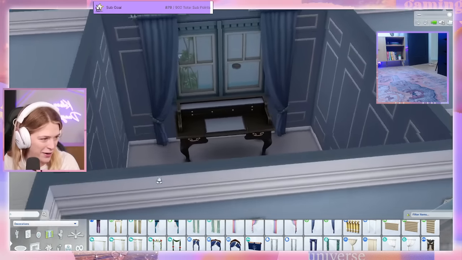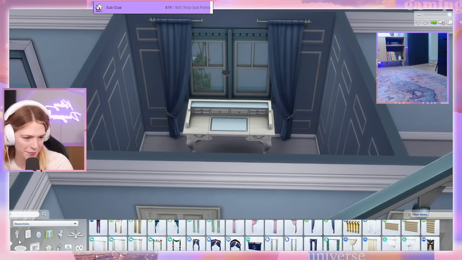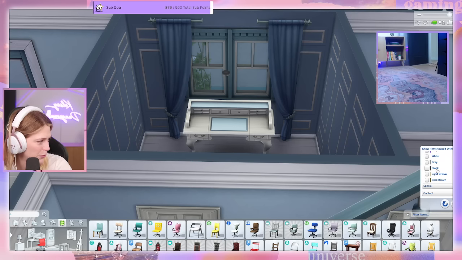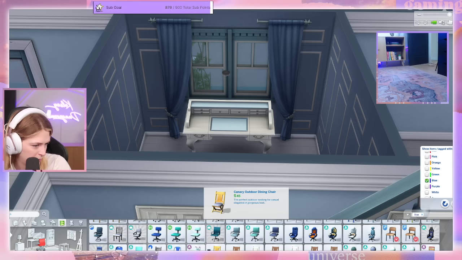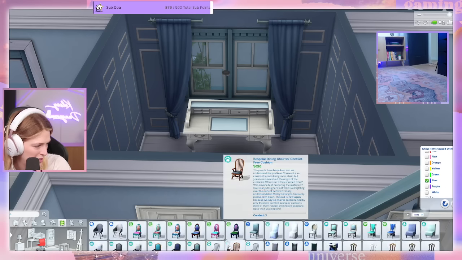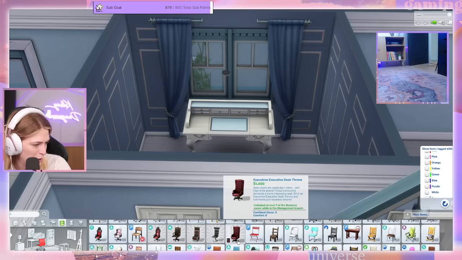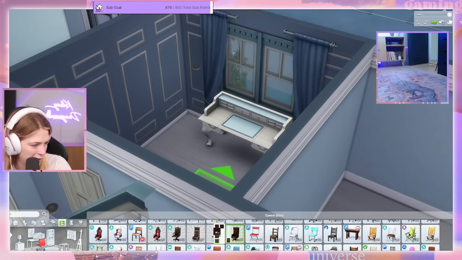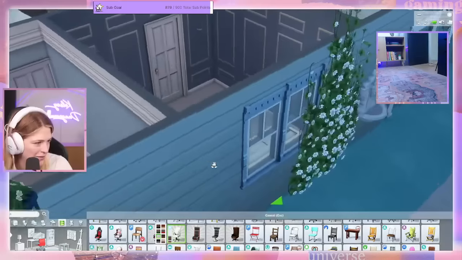White might look good also. What? You know what? White would look good also. There you go. Look at that. All right, let's do like a blue chair. One of the fancy roly chairs, but blue. Where's the fancy roly chairs? Oh, I guess it doesn't have it in blue. I want like this one, this executive throne kind of thing. Oh, they're all gold. Never mind. What about this one? That one's kind of nice.